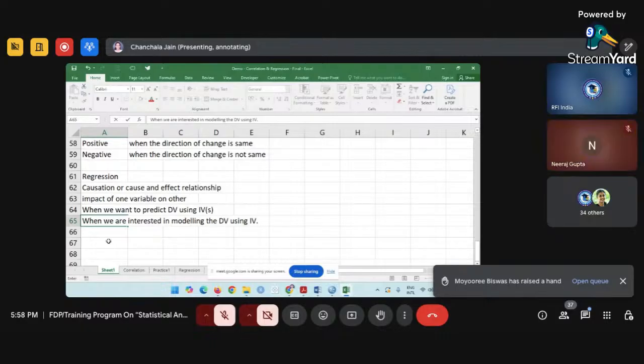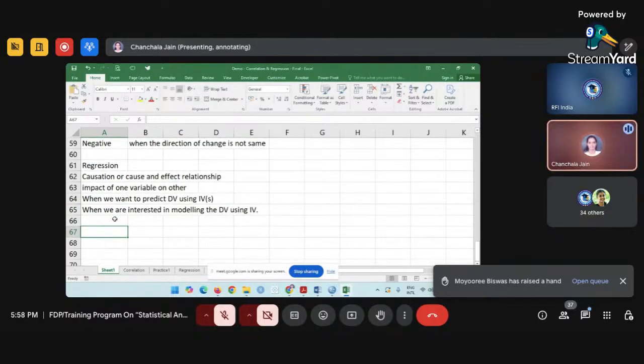So if I talk about modeling, the meaning is the same thing: you want to set an equation between the variables, right? Suppose I'm saying we all have studied a straight line equation during our school times. In mathematics, I think till 10th, everyone has studied maths. Generally in India, till 10th, we need to study mathematics. So I hope everyone has studied maths, and we all know the equation of the straight line. Generally we write it as y = a + bx.